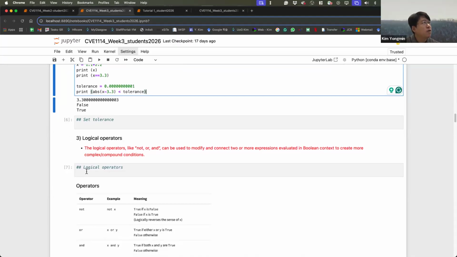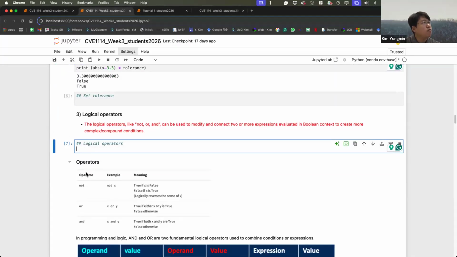Let's see how it works. Of course, we have not, or, and. You know, the expression in Python is actually the Boolean type, right? So that is, they are equal to one of the Python objects, true or false.